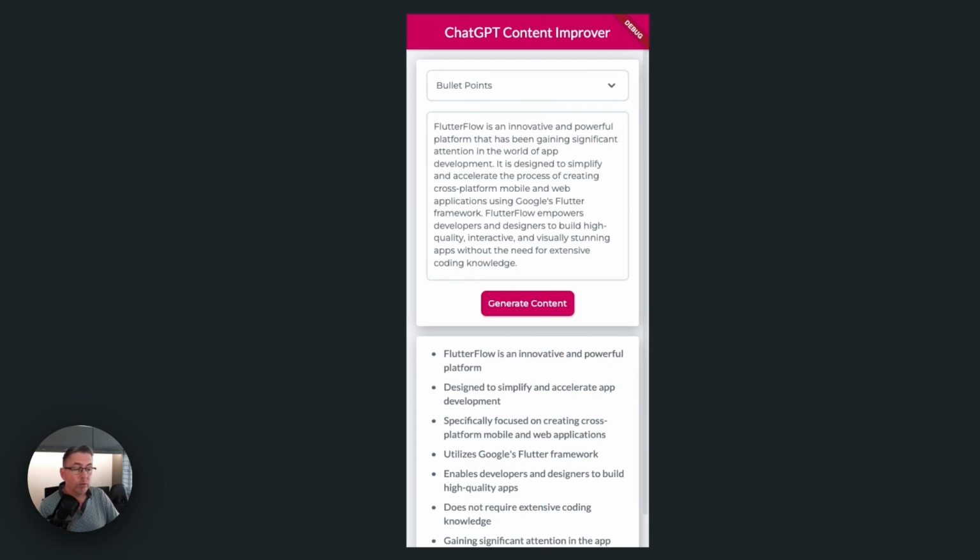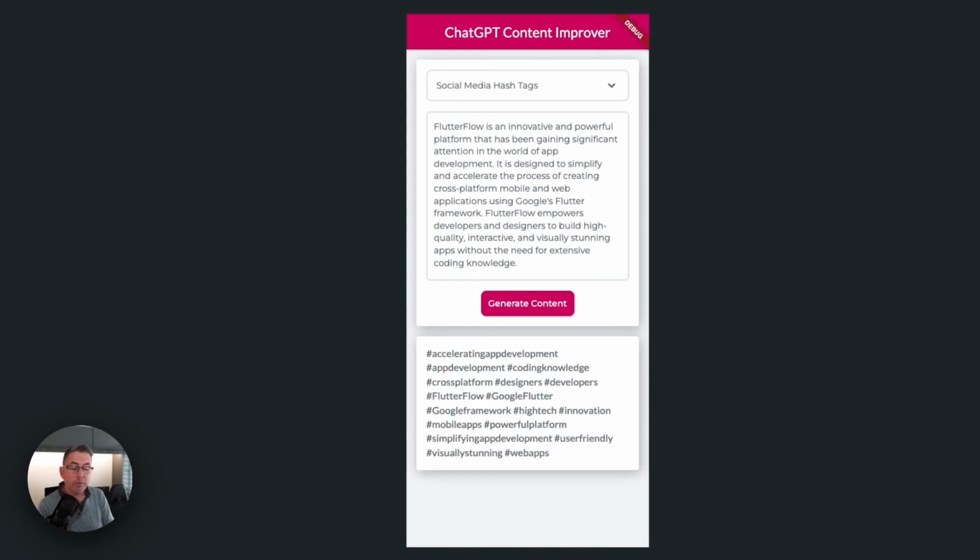What we can then also do is hit the drop down here, say social media hashtags, and hit generate content. And in just a moment, we'll see a list of hashtags. What you'll also notice with those hashtags is that they are all in alphabetical order. So what we've done is use the power of Fastgen and their code action block to manipulate the result that's come back from ChatGPT. We've sorted them into alphabetical order, and we're returning it back to the FlutterFlow application.